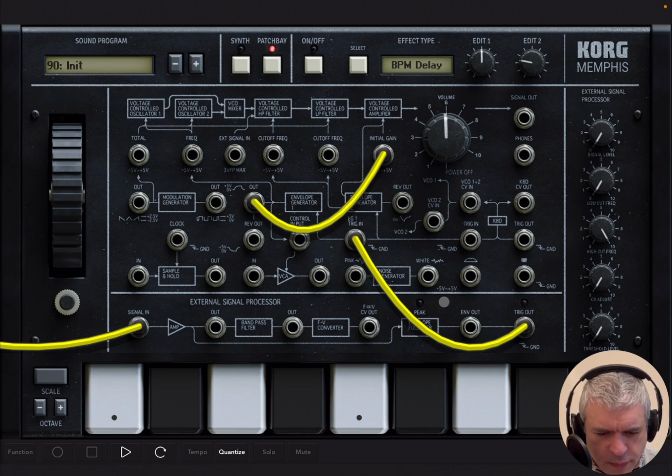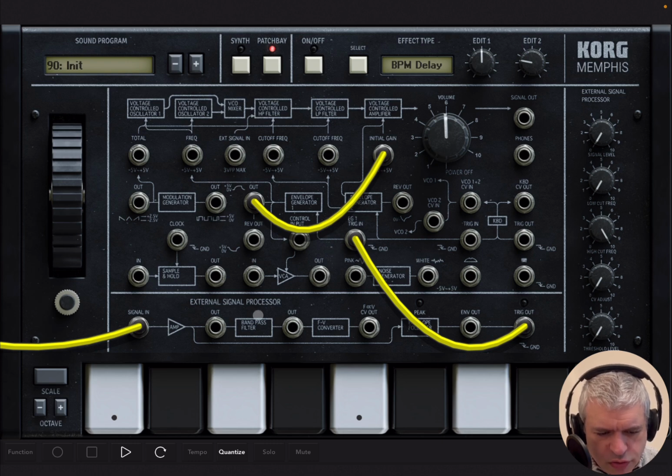And you can see the peaks here that are showing you there is activity. And of course, now you have that bass which is playing on the other track. And every time there is a note, an event, it's translated into a trigger, which then triggers, of course, Memphis' internal synth or engine.